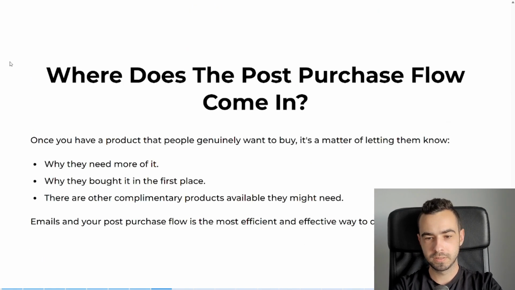So now, where does the post-purchase flow really come into all of this? Once you have the product that people genuinely want to buy and they need it, it's only a matter of letting them know why they need more of it, why they bought it in the first place, so kind of reminding them about the problem that the product is solving, and letting them know that there are other complementary products available that they might need. Emails in your post-purchase flow are the most efficient and effective way to do that.